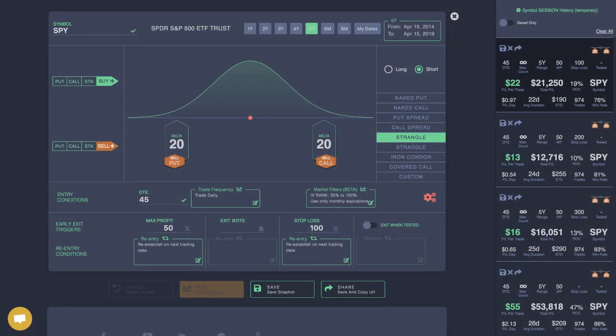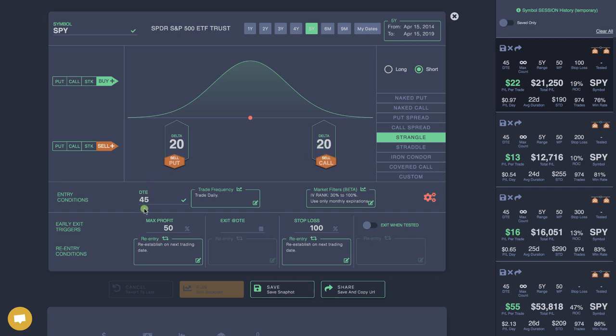In this video, I want to talk about the use of stop losses when trading short strangles. What we're looking at here is the eDelta Pro backtesting software. Let's run through the criteria of this study. To start with, we're using symbol SPY. We're looking at a five-year backtested study on a 20 delta short strangle.